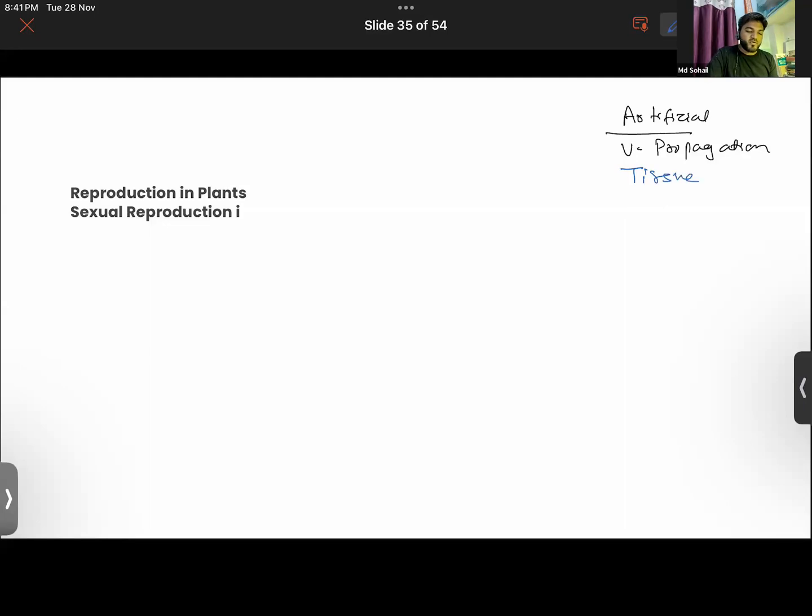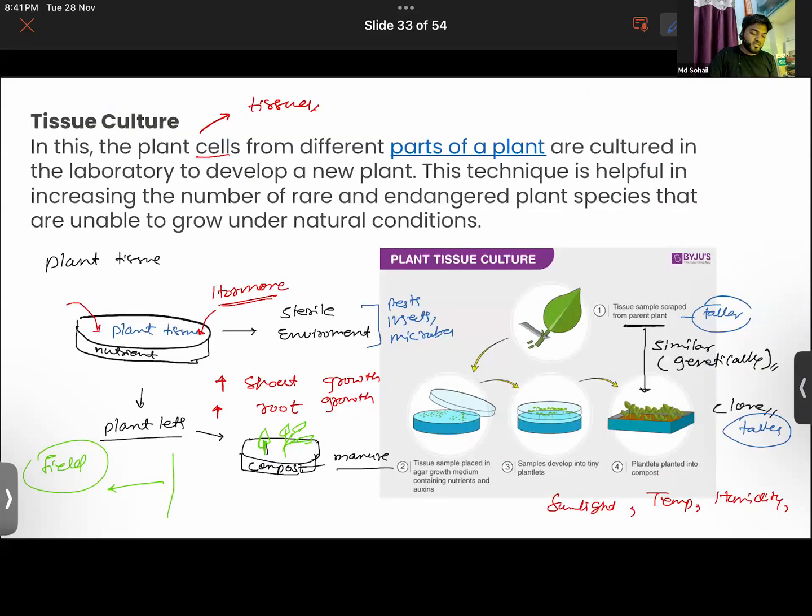You guys forgot about tissue culture. Oh, yes, sir. This last one which we discussed, right? Remember, we were taking cells from different parts of the plants and growing them in sterile conditions and providing them with a nutritious medium. Later on, we would be injecting some hormones in it also, growth hormones.